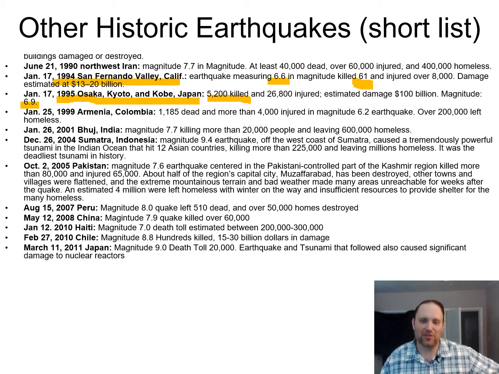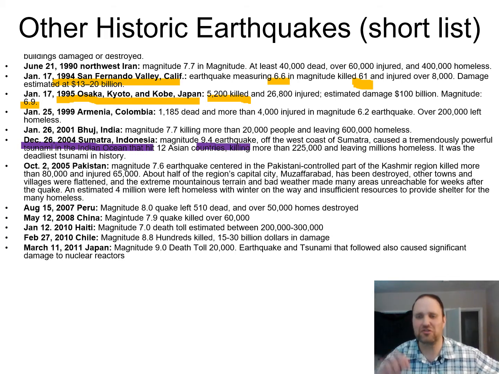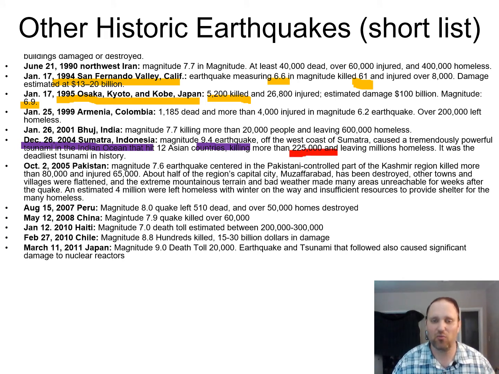But looking at some of the really big ones, back in 2004, Sumatra, this was, depending on the margin of error, either the second or the third largest earthquake ever recorded. So this is a massive quake, it caused a tsunami that spread across the Indian Ocean that struck many thousands of people unawares. And altogether, the death toll was well over 200,000 people.